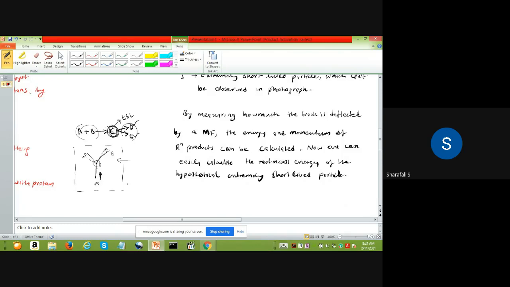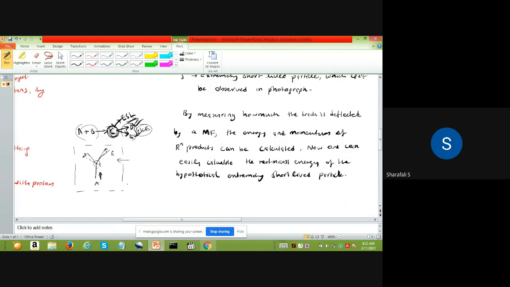So that rest mass energy of C will be converted into particles D and E plus their kinetic energy. Okay, so kinetic energy of D and E plus rest mass energy of D plus rest mass energy of E will be the rest mass energy of C. So by analyzing the energy and momentum of the reaction products and their kinetic energy, one can easily predict the energy of these extremely short-lived particles, and you can say what is that particle which is formed in this interaction. So this is the second method.